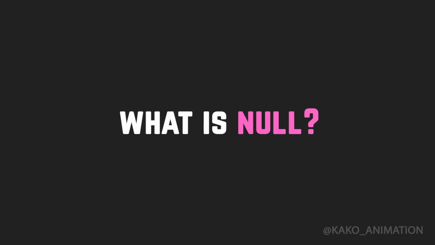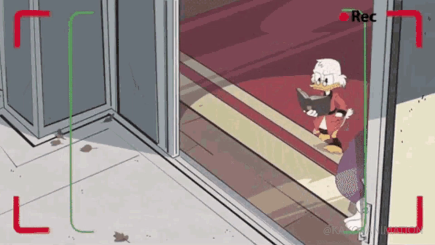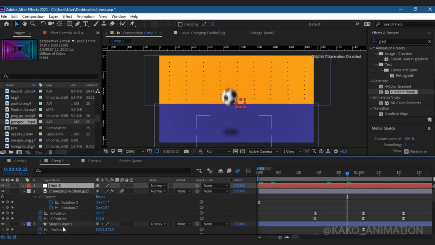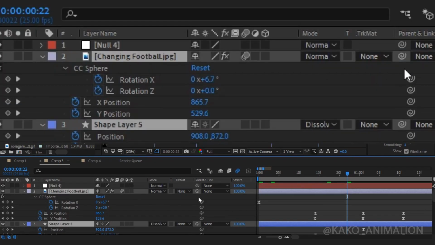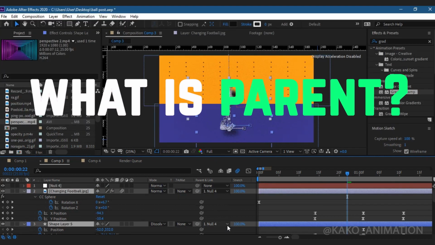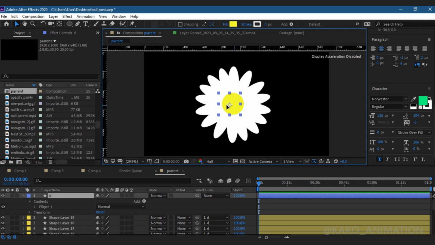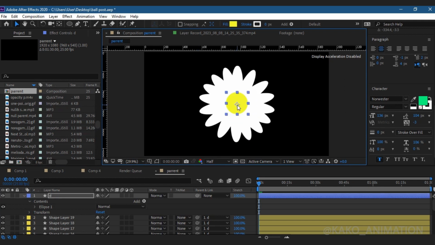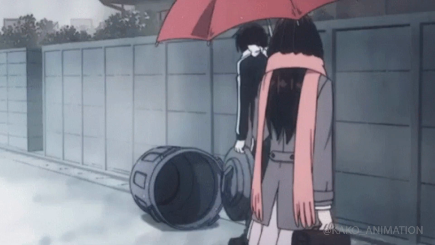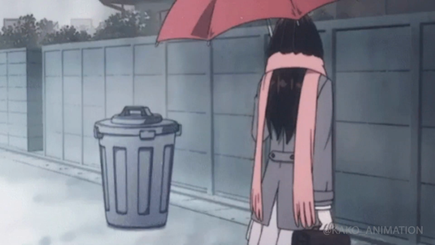What is null? Null is like a glass that is present and absent. For the ball and shadow to get big together, parent them to the null. What is parent? Parent means the connection of one layer to another layer. This is a single-way connection.